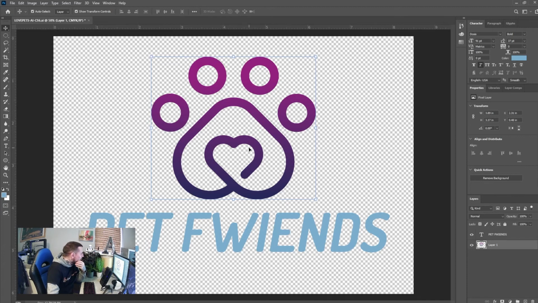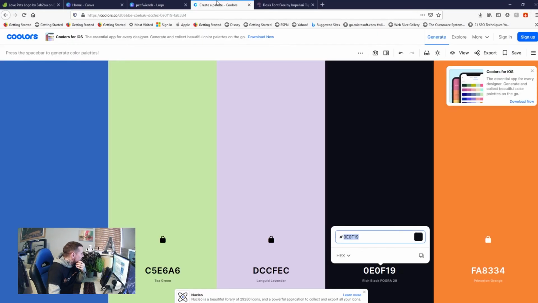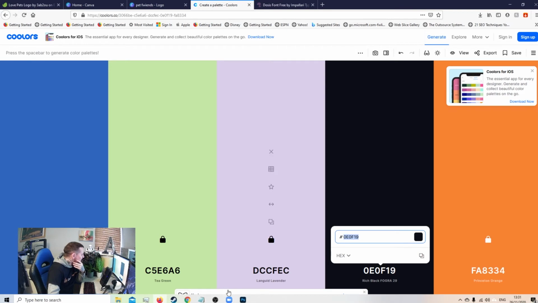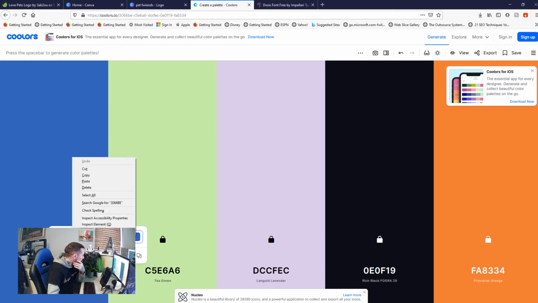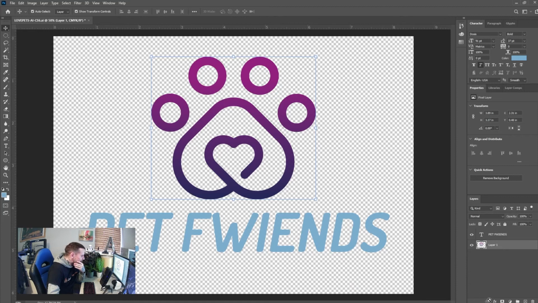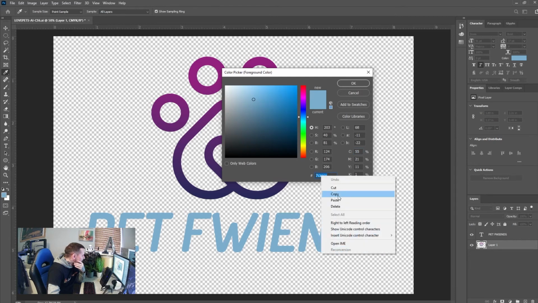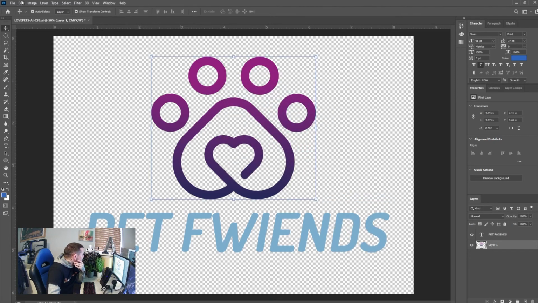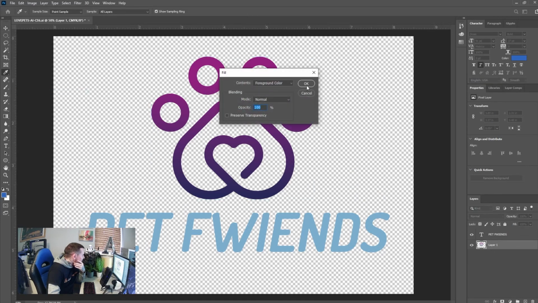So yeah, I'm quite happy with the colours of this anyway. But I believe we did have a sort of. It'd be nice if I could change that. I think it would be a case of filling it with the colour. So if we were to take this colour, copy, we go to the layer and we choose the colour. We paste our colour in, and then we go edit, fill, and we fill the foreground colour.